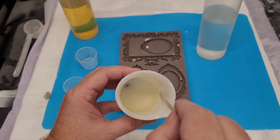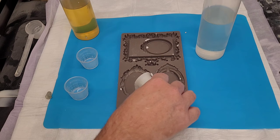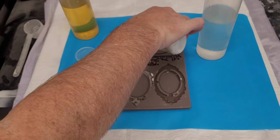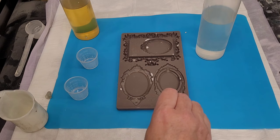When I'm pouring my resin into the mold, I try to pour it as shallow as I can. I don't want to overfill my molds because it creates a sort of hunchback on the back of them, which makes it really hard to lay on a flat surface. So I want to underfill before I overfill my molds. Overfilled molds can also spill over onto the edges of your silicone and create a huge mess. Anywhere that my resin doesn't naturally feed into, I just use a popsicle stick or a pin or something and I help it find those details in the mold.